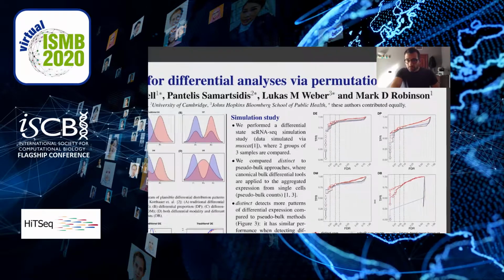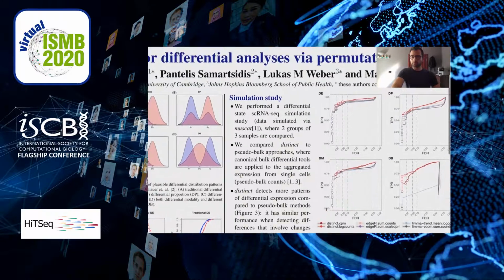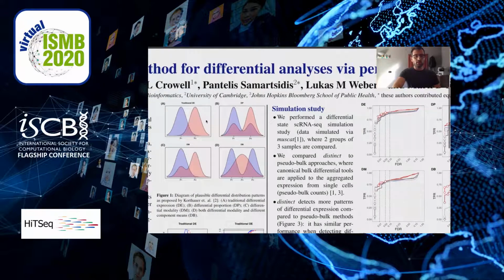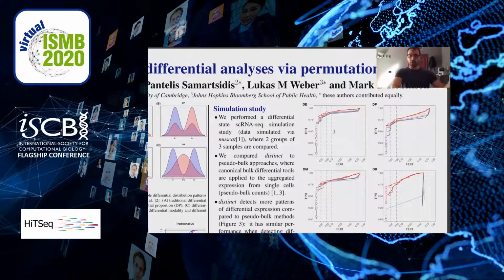Now you can see distinct in red or dark red, whether we're inputting log CPMs or CPMs. And you can see that distinct has roughly the same performance as the pseudo-bulk methods on these 3 differential patterns that imply a change in the mean, even though it has a higher true positive rate, and that's because the pseudo-bulk methods are fairly conservative. But if you look at the actual ranking, it appears to be fairly similar between methods.